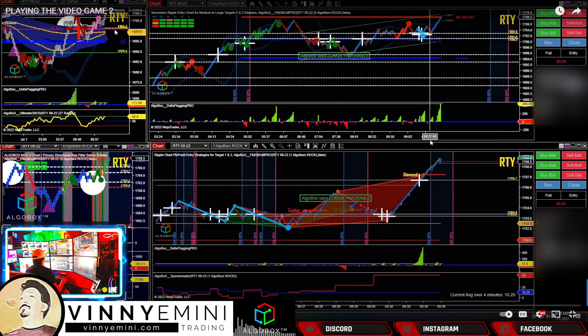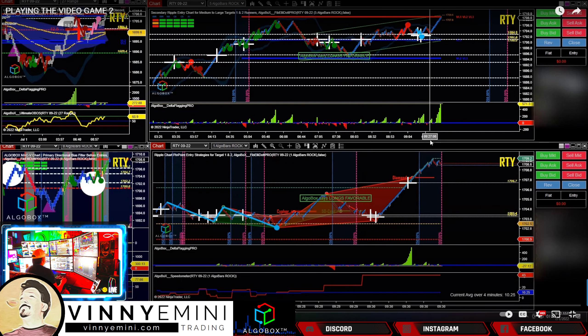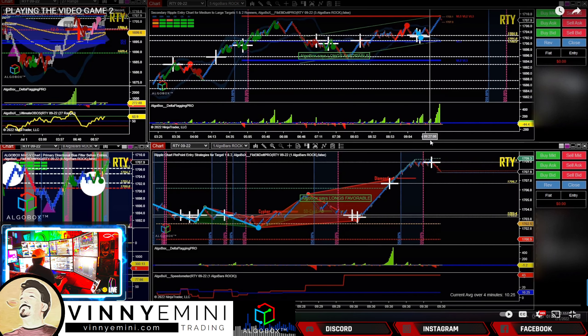Let's take a peek at what symbol Simba is looking at. Looking at my context, it looks like we are still to the long side big, although that can shift at the open. Don't forget there's a huge red omega right here — pay attention to that red omega line. Be careful there. If price starts to come back down and underneath this, we could be down in a ways after you see an omega.